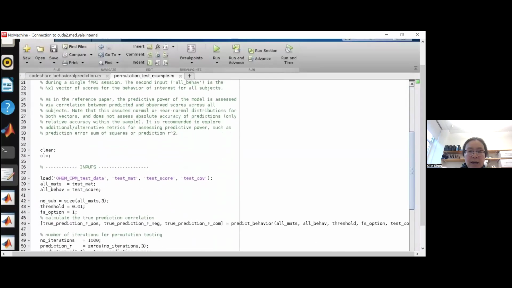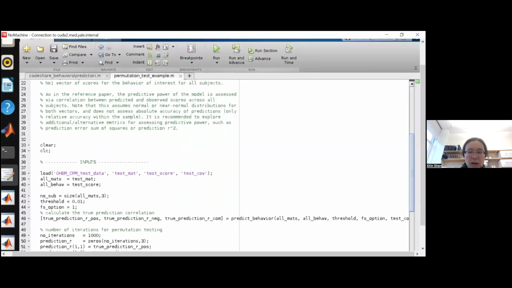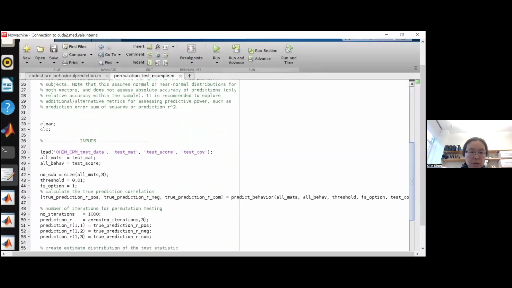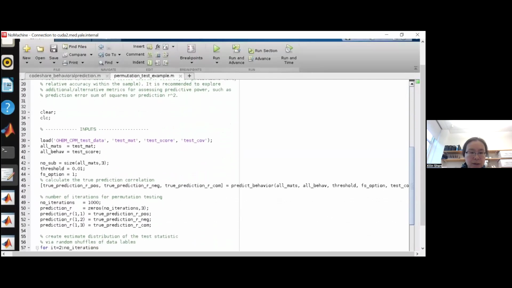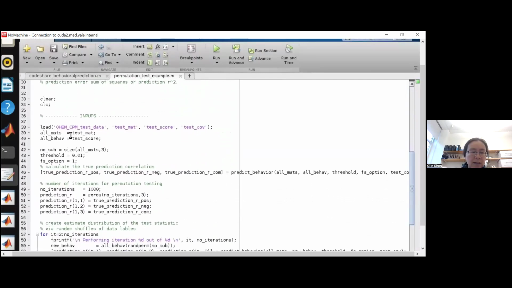The setup is very similar to the script we've just looked at for the leave one out prediction. What you need is the connectivity matrix, the behavioral score you want to predict, and you want to specify the threshold and also which correlation you want to use for feature selection.